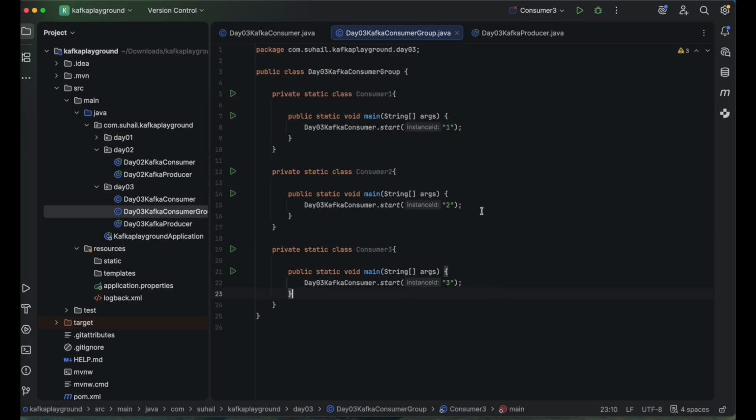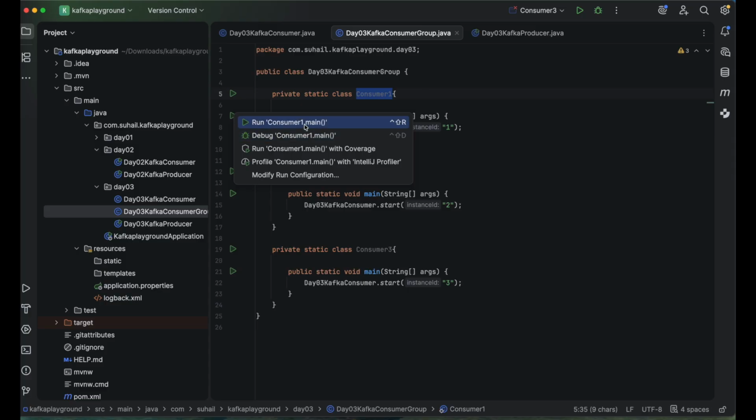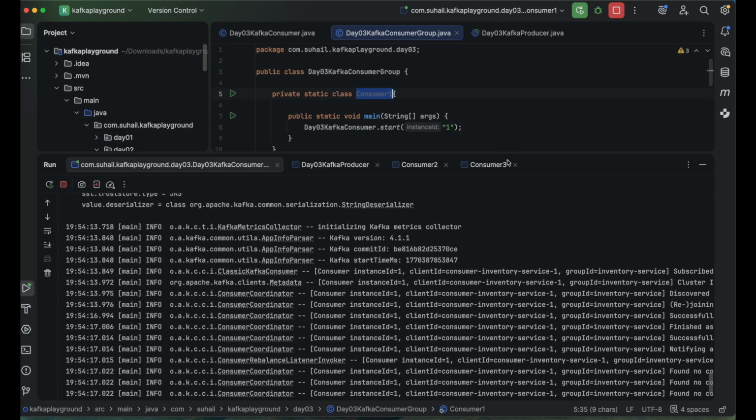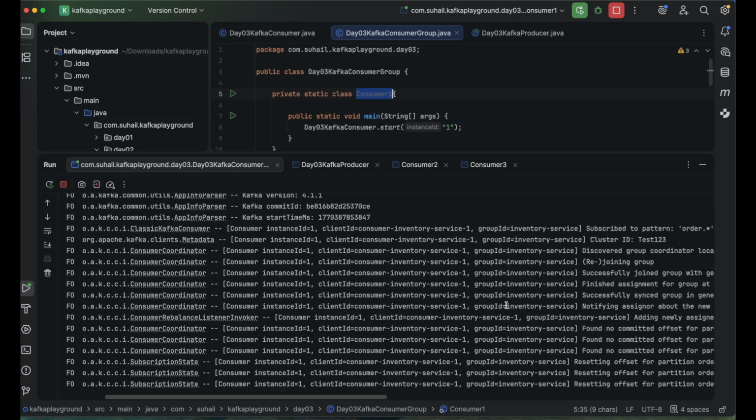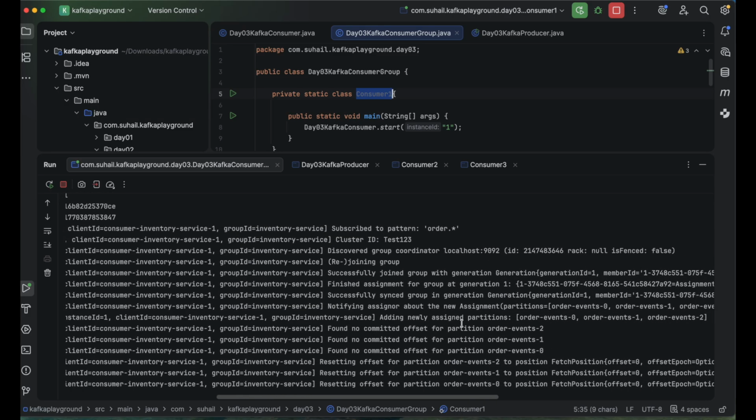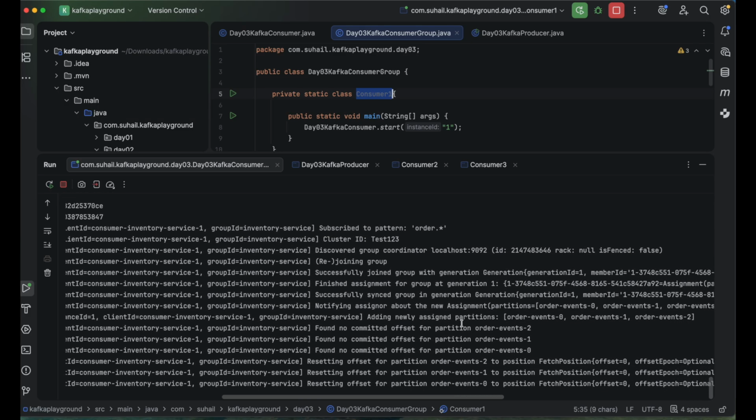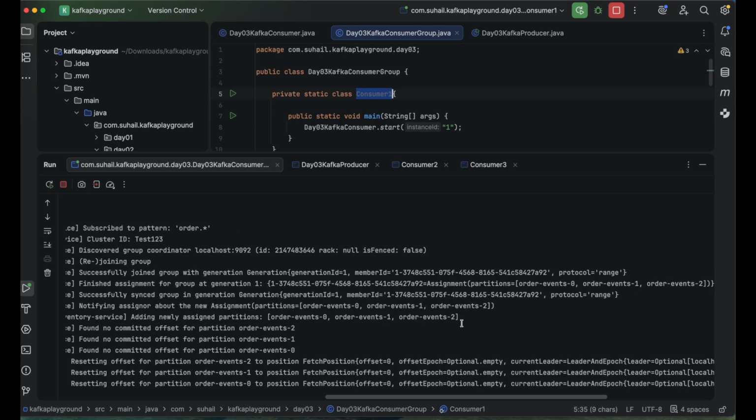What I can do now is start consumer 1. Let's start this main method and see what happens. Let me resize this. If you scroll up, you would see the partition assignment.